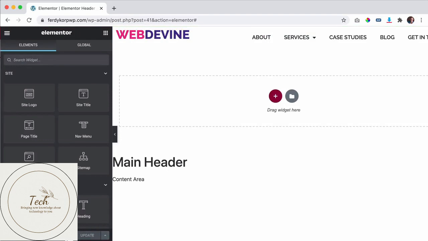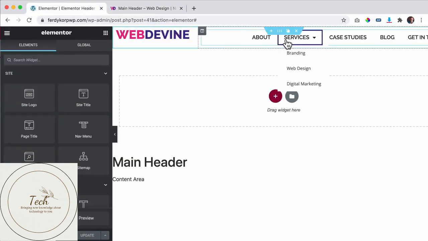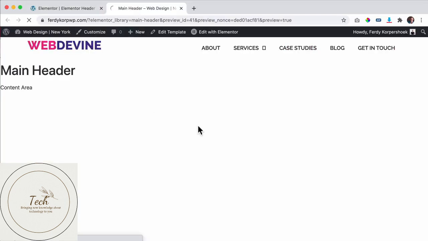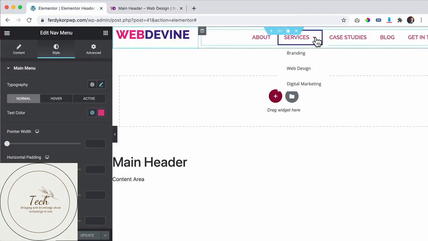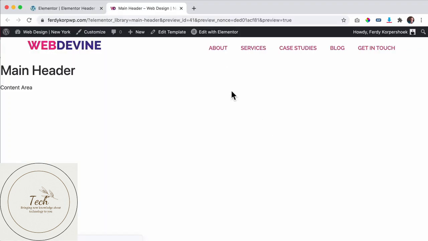And if you want to take a look at the results, you can click over here on the eye and click on preview and it will open in a new tab. The great thing is if you decide to change something over here, so let's make the color pink again and you click on update. You don't have to refresh this page. It will automatically refresh. Right now, the drop down will not be shown correctly. I don't know why. Here at content, you have a submenu indicator. I would like to say none. People can hover over services, and then they see this sub area over here. Well, what I see is that this is not in the center vertically, and this also not.